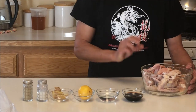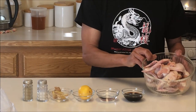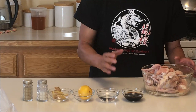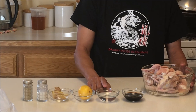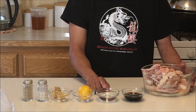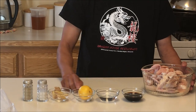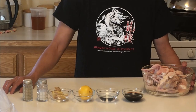Here's what you're going to need. I have two and a half pounds of wings, about ten wings. You can also use chicken legs, but if you're going to do chicken legs, you're going to need to cut the meaty part open so that it'll cook faster. I have a quarter cup of light soy sauce, a quarter cup of rice wine — or you can use a cooking sherry or cooking wine. You have a small lemon or a large one. Five slices of ginger, salt, and white pepper powder.